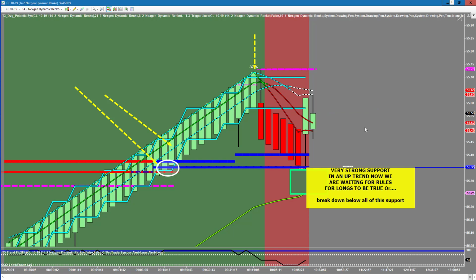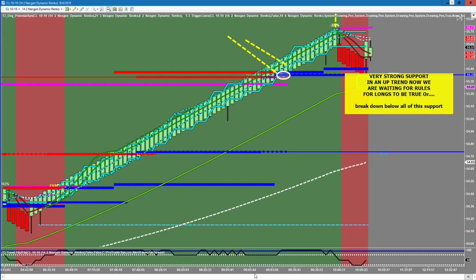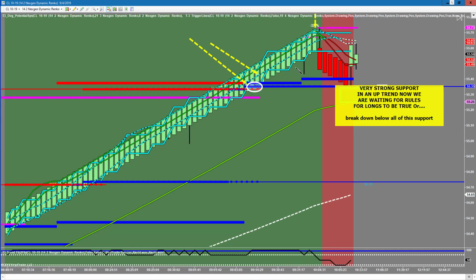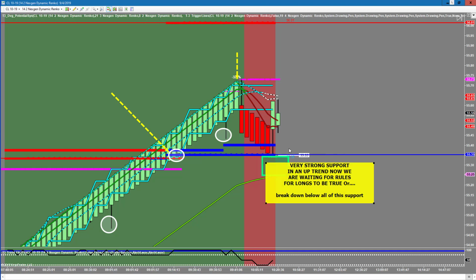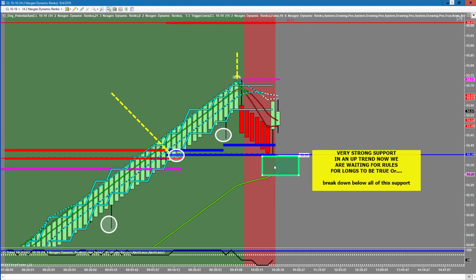No. We did, right? Going up. Strong triggers with some tails. I mean, that's what we're looking for. Now we don't. They're going to work out their retracement here. And again, this is our support window. Who knows? Maybe they come back down here. Maybe they mess around. But eventually, only one of two things is going to happen. We're going to have a high probability long trade trigger line configuration, or we will break all of the support and we will start a new trend to the downside.